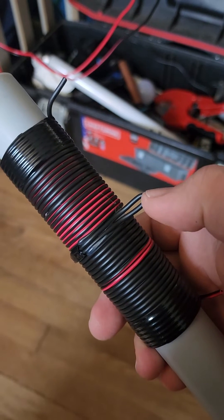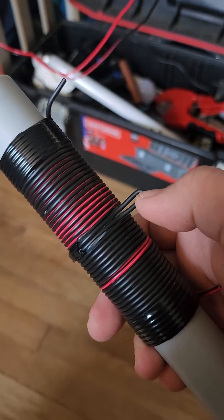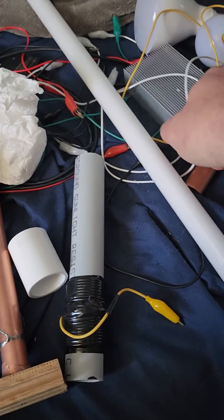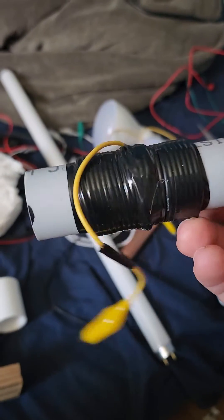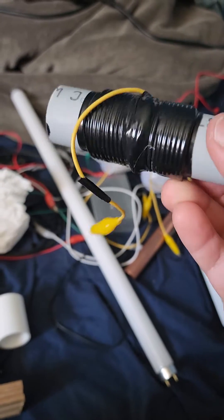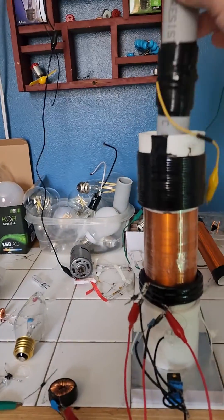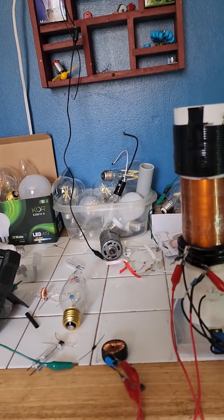What I'm going to do now is cut it right here, twist the leads together, and put a connection coming off a clip — similar to this one right here, which I covered in tape to protect it from arcing out. I just put a lead coming off the center, and this thing will give you massive amps when you slide it in and out of the transmitter, when it's cut to the correct frequency.